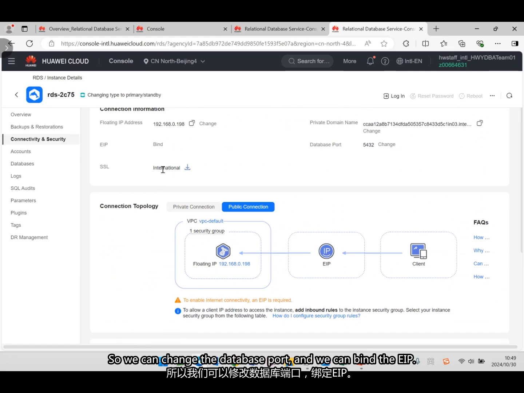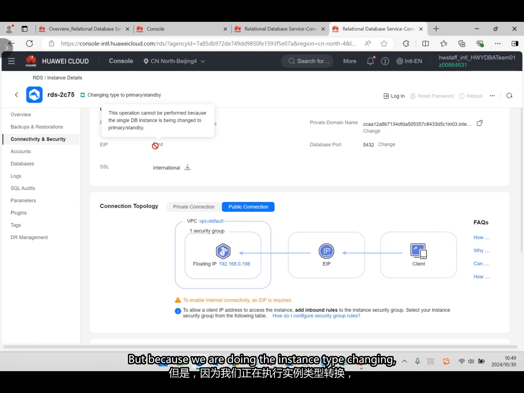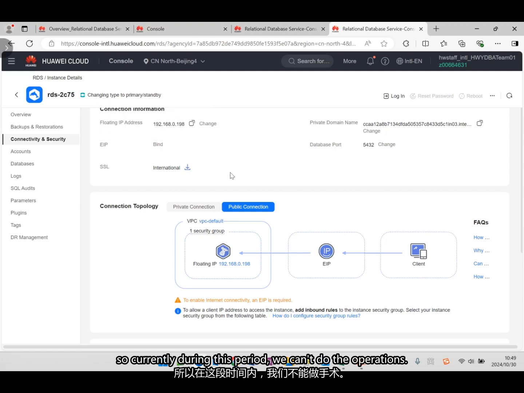We can change the database port and we can bind the EIP, but because we are doing the instance type changing, currently during this period we can't do the operations. After we finish our instance type changing, we can do this.